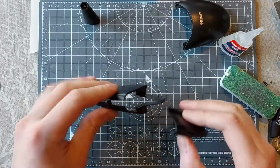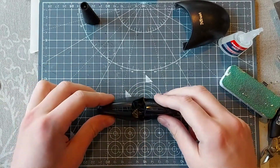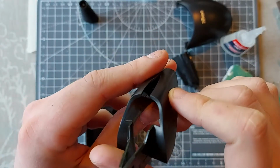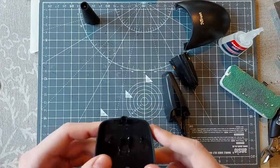But the first big gap is right there in that front piece where you can kind of see a cockpit forming now. We've got to get that filled in really before we attach that back panel, because it's easier to access it now than it would be with that back panel on.